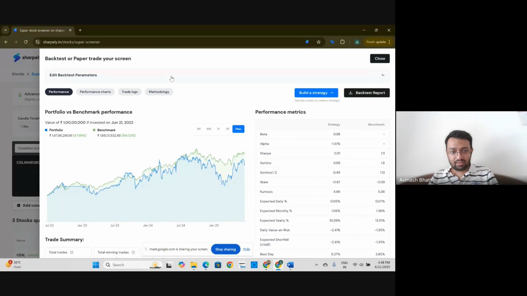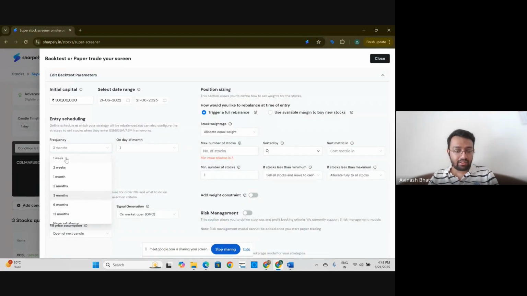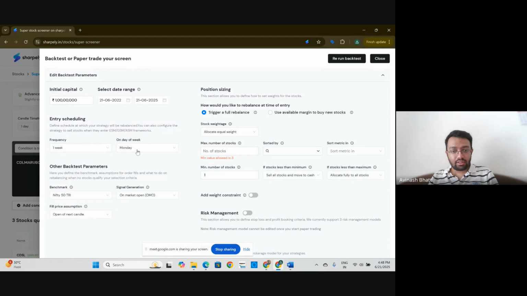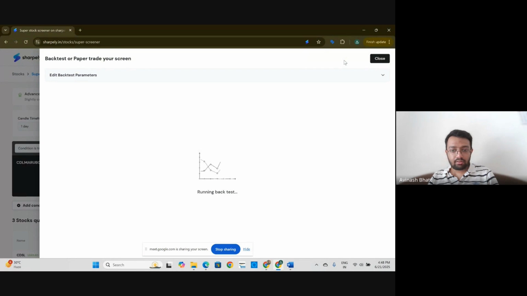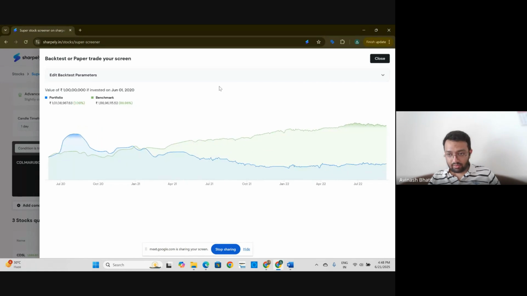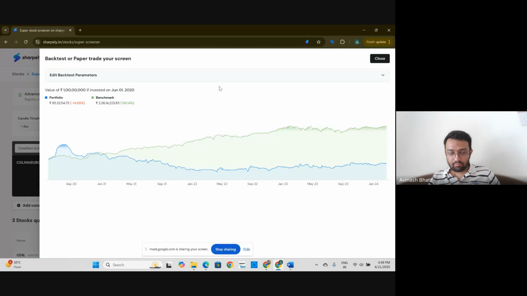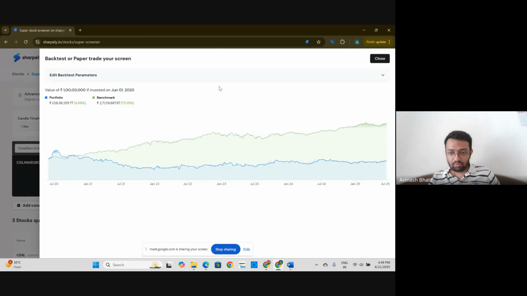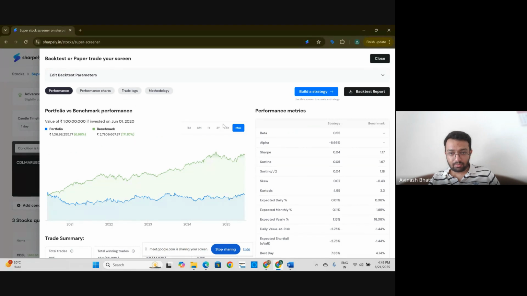But again, what we can do here right now is this rebalancing is quarterly rebalancing, and technical doesn't work on quarterly. So let's say we do the weekly rebalancing, right? And let's check a slightly longer trend. So let's analyze from 1st June, right? And then I'll rerun the backtest with weekly rebalancing. So every week this screener will be there, and let's check how it has performed. So it hasn't performed well compared to the benchmark, right?